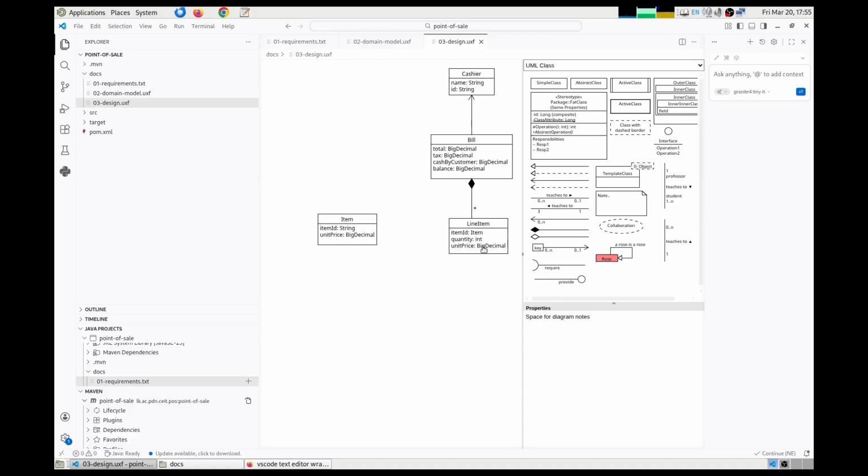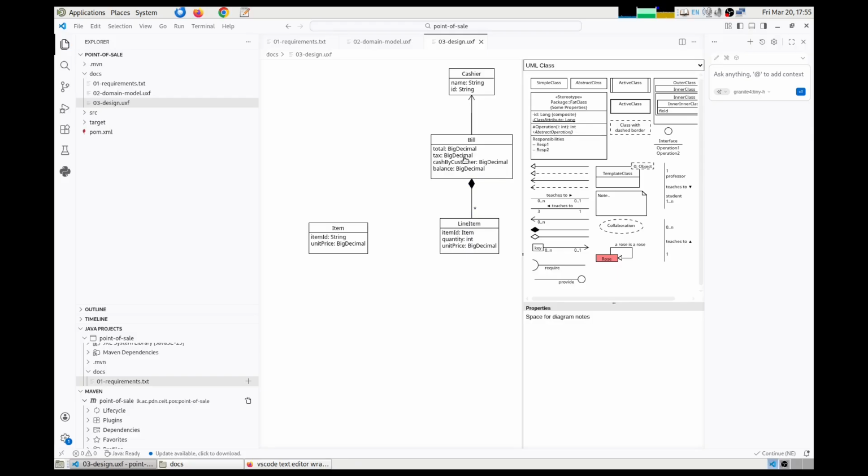The line item prices don't change if we model it like this, but the item prices may change from time to time. So for that purpose, we may want to not associate these two, line item with the item in the design, so that it facilitates changing prices.